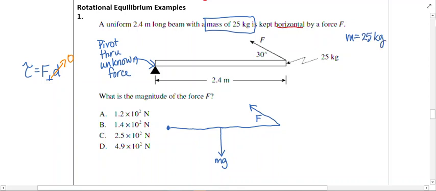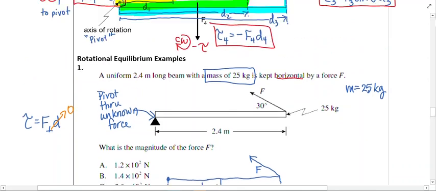All right, and we know that the whole distance here is 2.4. So let's get that on there. I'm going to do a little dash. Let's call this D1, and I'll put my D1 to the weight here. And then I'm also going to put my second D2 right here. My distances are always from that pivot.